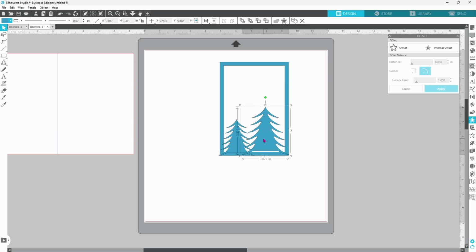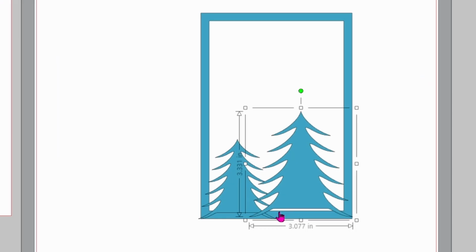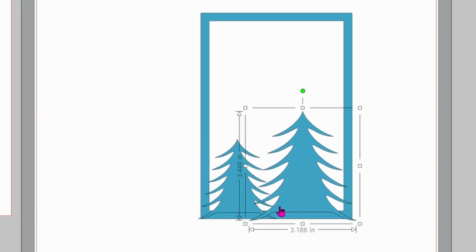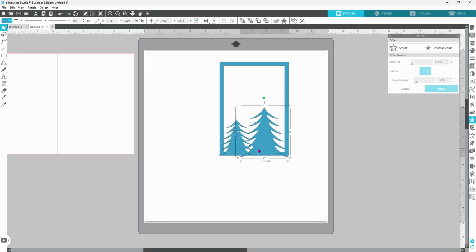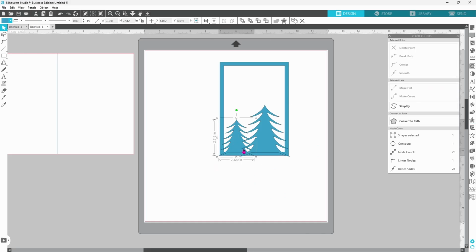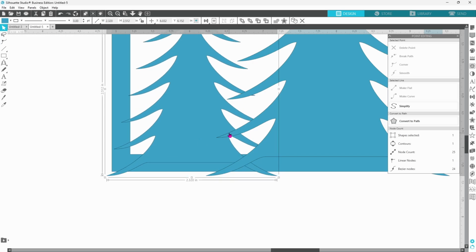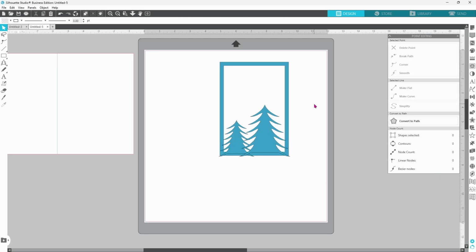Now at this point, you want to pay attention to where your pieces are overlapping. You do want them to overlap some, and it is okay if it goes over the edge a little bit, but you want to make sure that everything stays connected. Now this gap in here is going to be kind of an issue, so let's pull this out a little bit further. I would rather deal with the editing points on the outside than on the inside, but that's just a personal preference. I'm going to pull this one down just a little bit because if we zoom in right here, you can see there's going to be this little gap, and it's not a huge deal, but I really don't want it there. So I'm just going to pull this down until that little hole is closed up, and I think that will be okay.